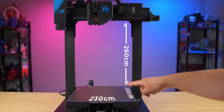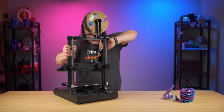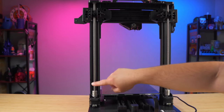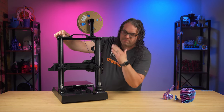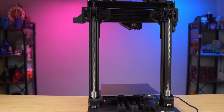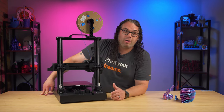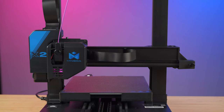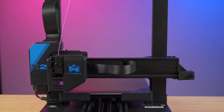The build area is 230 by 230 by 260mm. If you spin the printer around, the gantry is powered by two motors with two lead screws and capture bearings up top that allow a little bit of wobble — so if a lead screw is slightly loose it compensates. It's great to see dual Z motors and lead screws. There's also optical homing, which homes on both sides and evens out the X-gantry if it's lopsided.